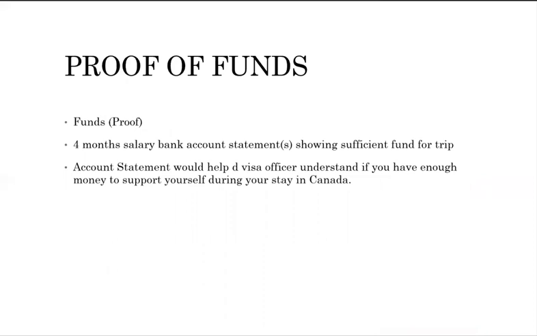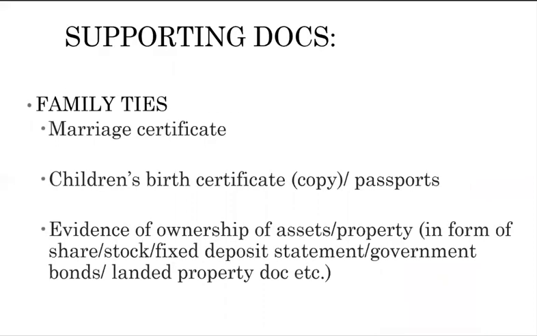The account statement is going to help the visa office understand if you have enough money to support yourself during your stay in Canada. Now, let's look at optional documents we would require. So remember, the proof of funds are going to be separate. It's going to be an individual attachment you will need to send us.